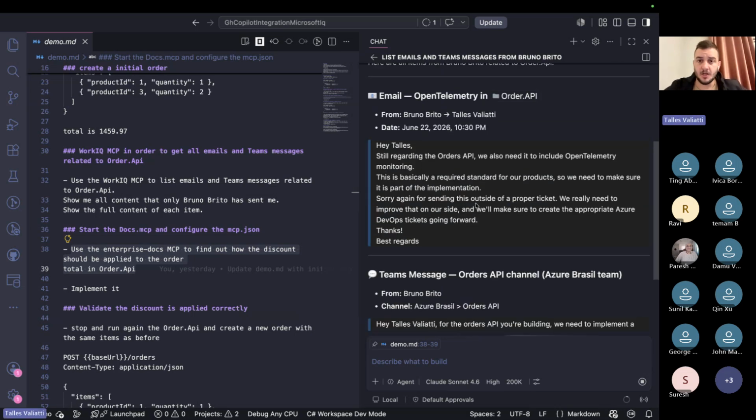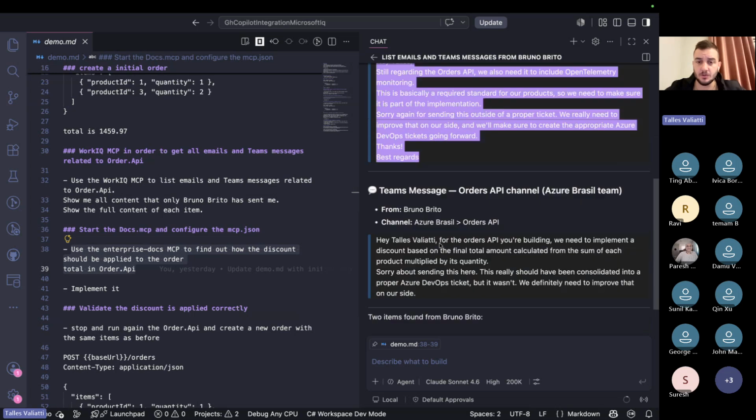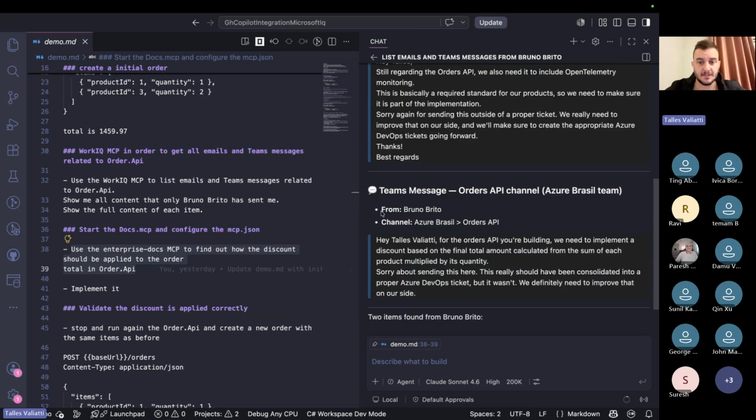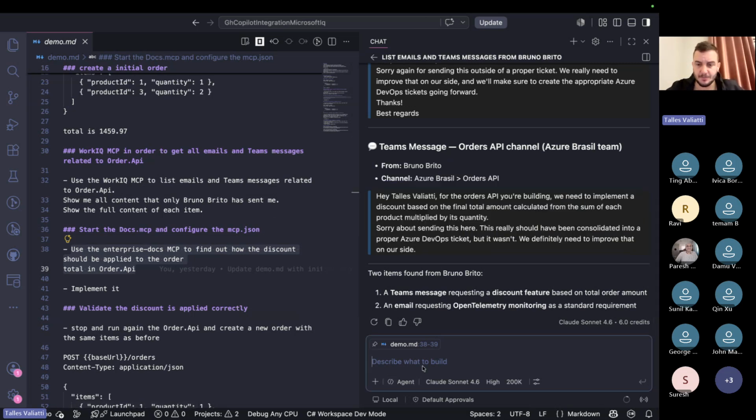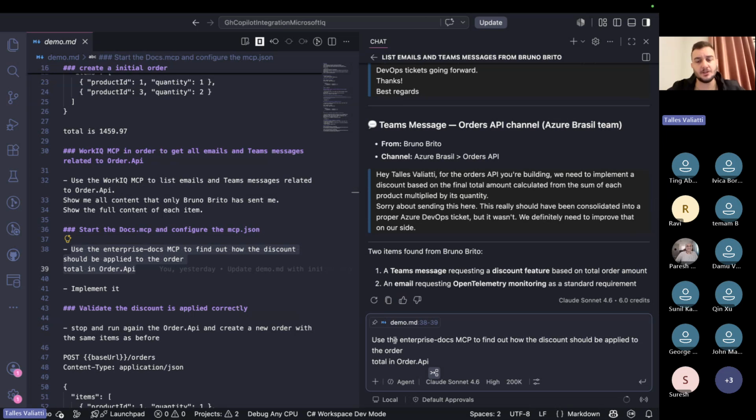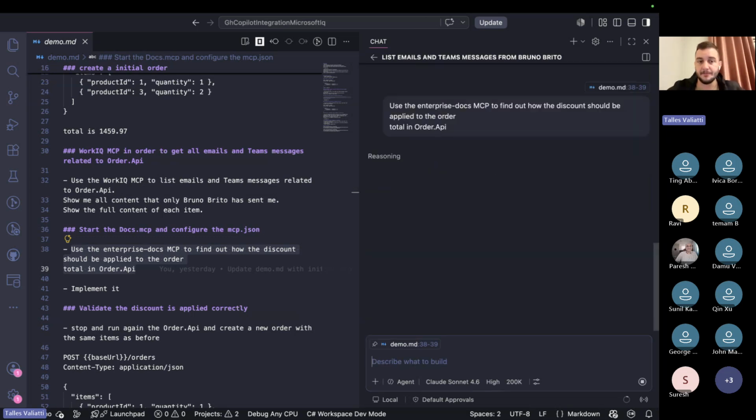Oh, look at that. We got the email content that is coming from Outlook, and also the team message coming from Microsoft Teams. Okay, I know what to do, but I need to know how to do it. I'm going to use the other MCP right now. So use the enterprise docs MCP to find out how the discount should be applied to the order total in the order API.